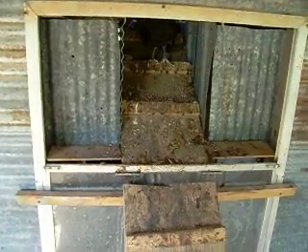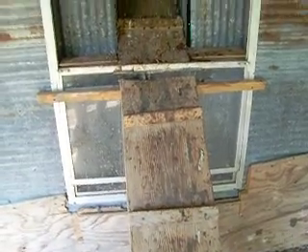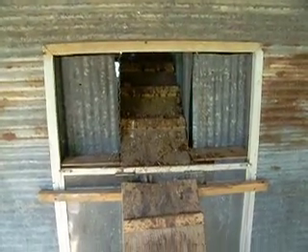I closed the extra area off so they can't run throughout the whole building. I wanted to keep a little bit of storage space, basically making the building multifunctional — making the best out of what I've got. The window in there is upside down, so it can be pushed up to be closed, and I do that sometimes. There's been a couple occasions where one got out and I had to shoo the others inside and close the window and leave the door open. There are raccoons around here, and I've seen a coyote in my backyard, so I don't really want to let them run free. They come in at night — everybody knows that.